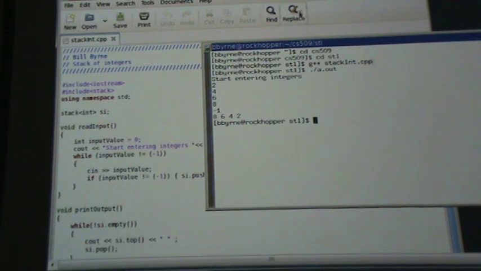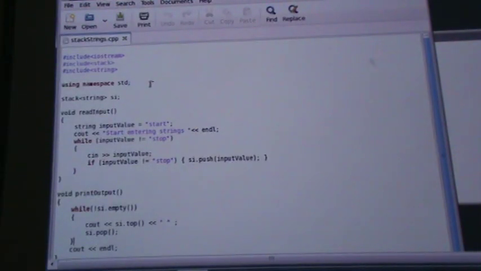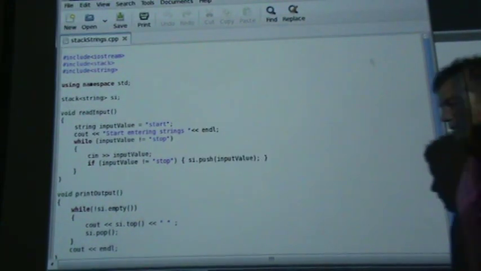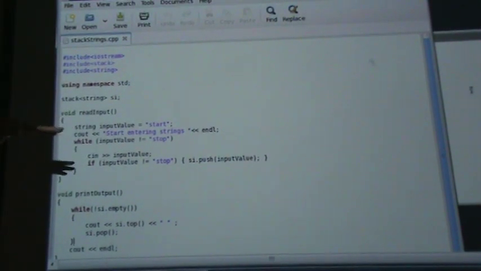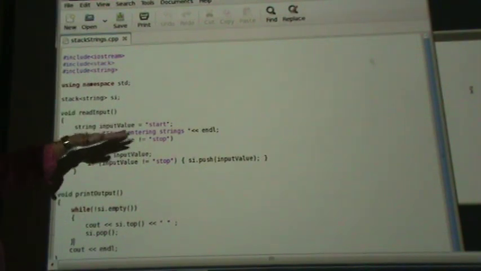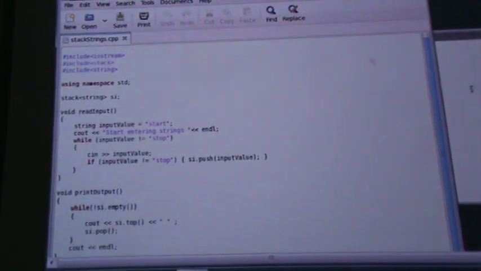So just a quick little demo that it's not just stacks of integers, it can be stacks of strings. This is almost identical code, except that it's asking me to type in words, and the words will come out backwards. Why do you have to include string? Oh, that's a C++ thing. String is not a type that is given to us directly by the compiler. Oh, really? So in C++, we have to actually include string. Okay, and now I'm typing in words until I type in the word stop. It'll stack them up and then print them out. So other than that, it's basically the same code.